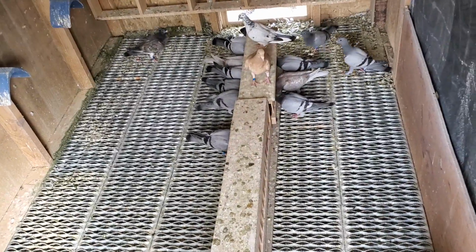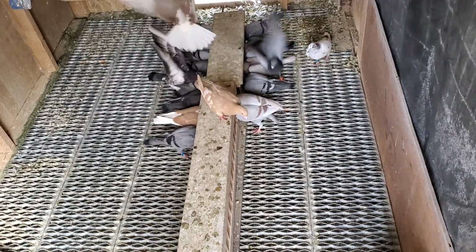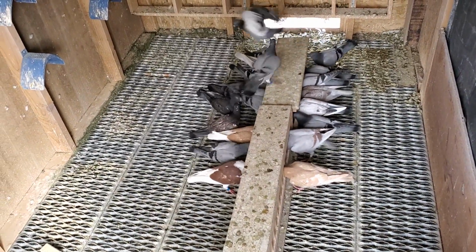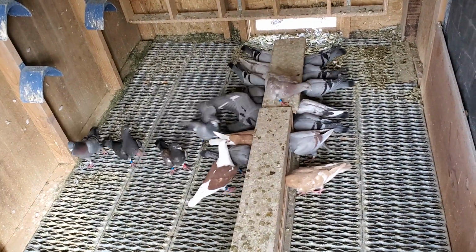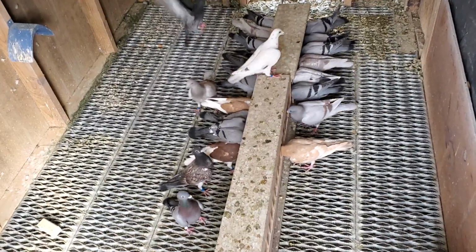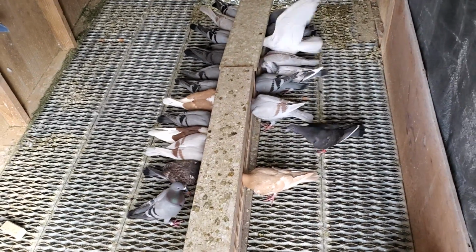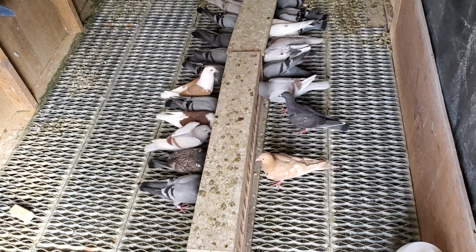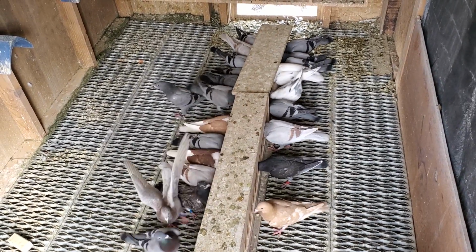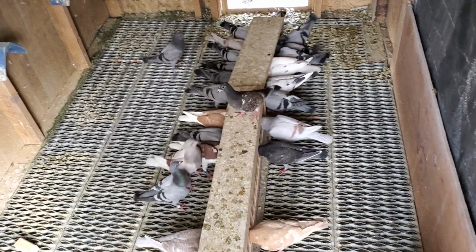Yeah, they're still used to that small feeder, so they always go there. They kind of overcrowd it, and then they move down the row. That's most, if not all of them. So there's yeah, it took them a little while. I used to overfeed them, so they weren't really in a rush to get to the feeder, but now they're getting much better. They're responding to my whistle, they're responding to the jiggle of the can.